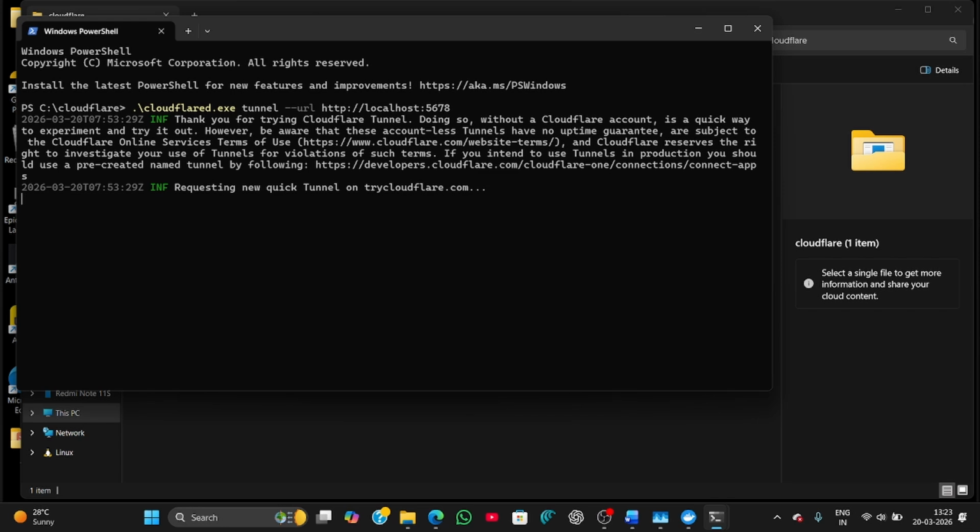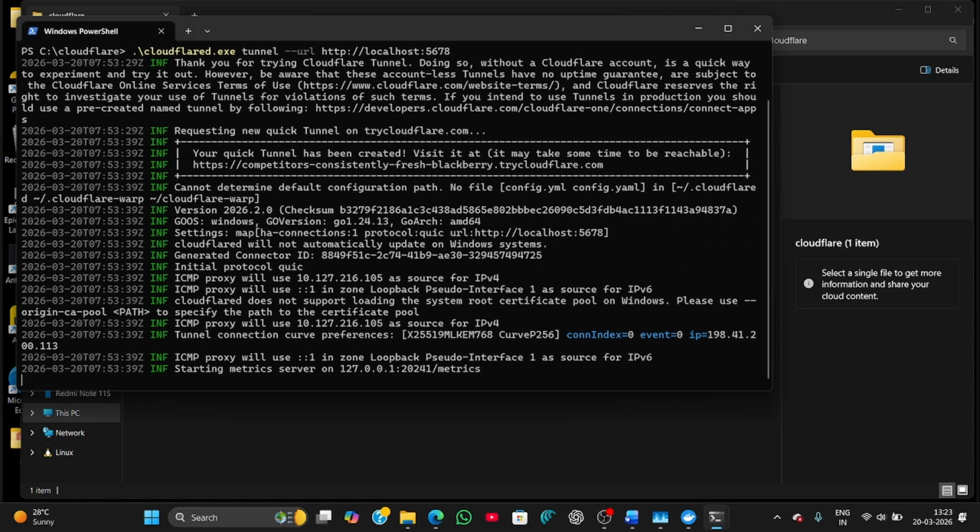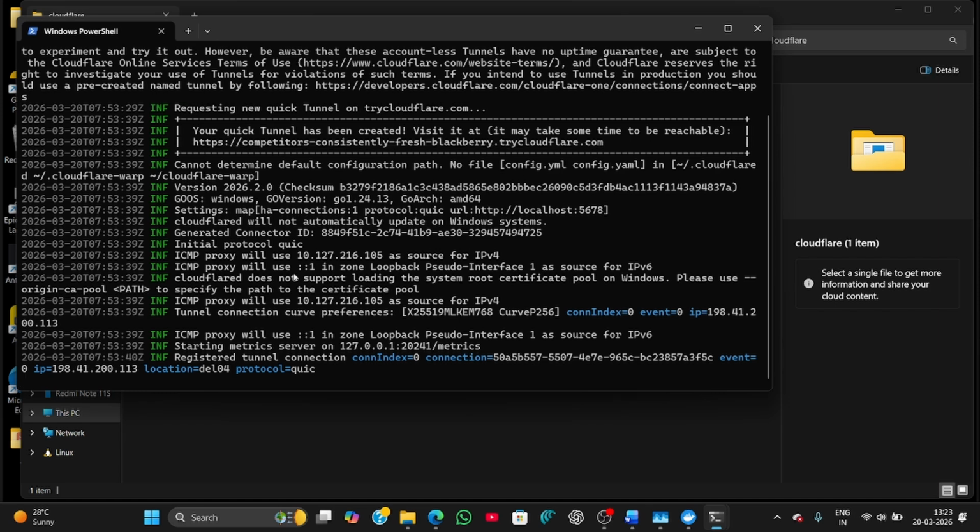After that it is going to tunnel the localhost:5678 that we made inside Docker.